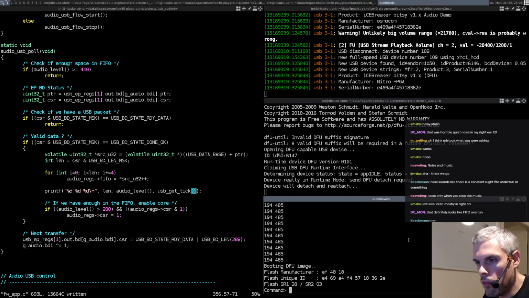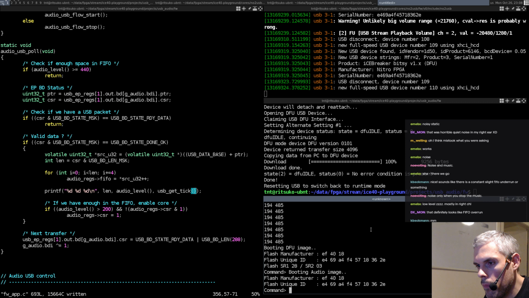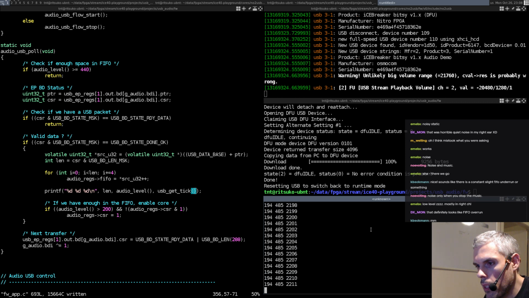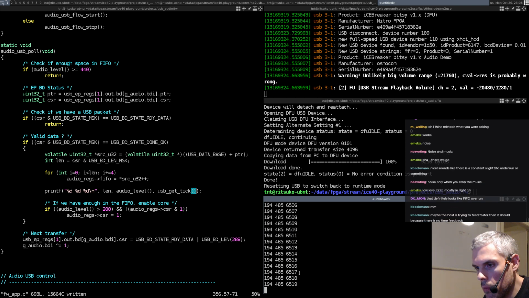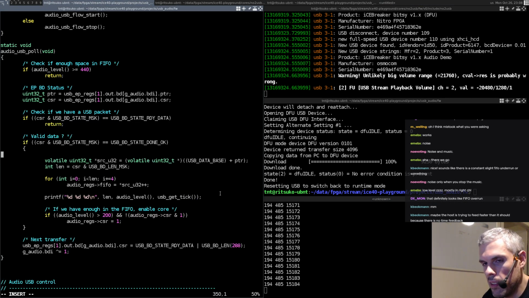In theory, there should be one frame between each of them, right? Of course, how the hell am I gonna read that fast? Yeah, I can't. There's no way I can. I'm gonna print the difference from the last one.